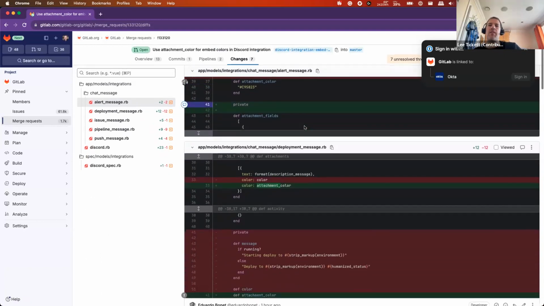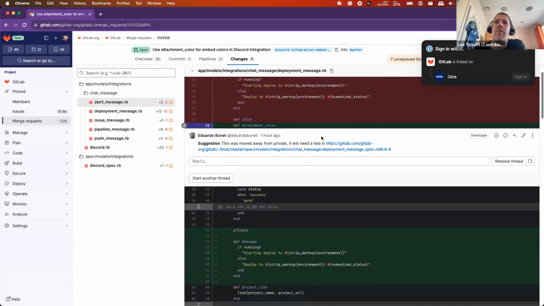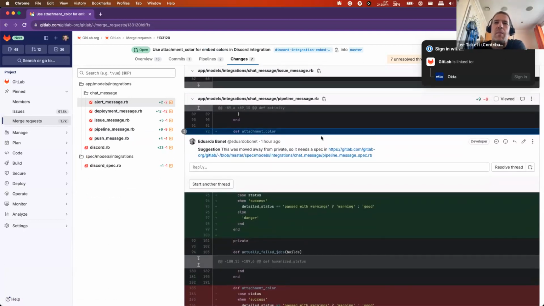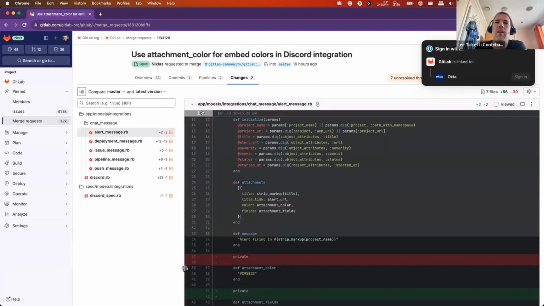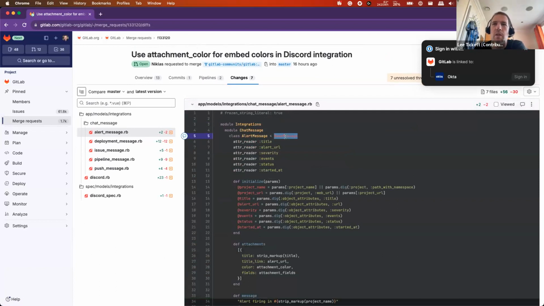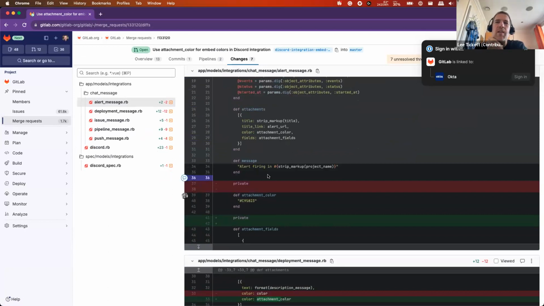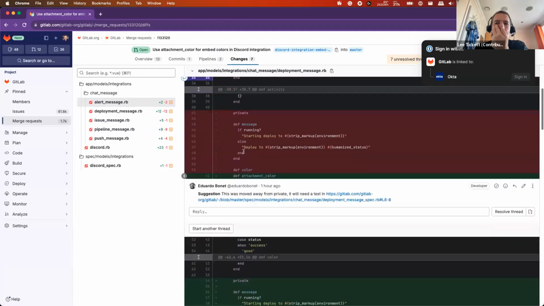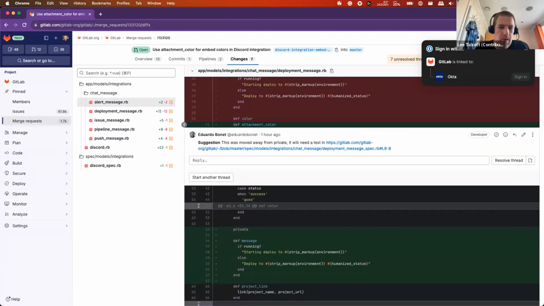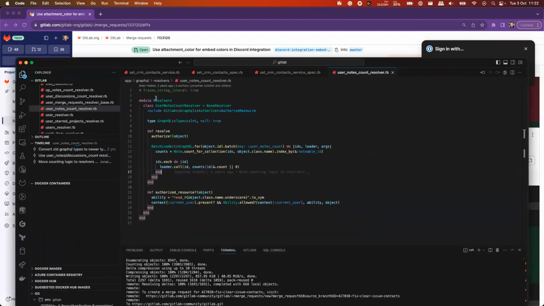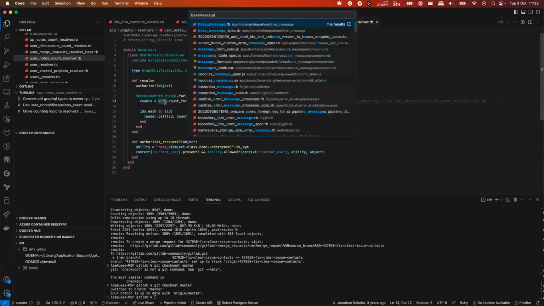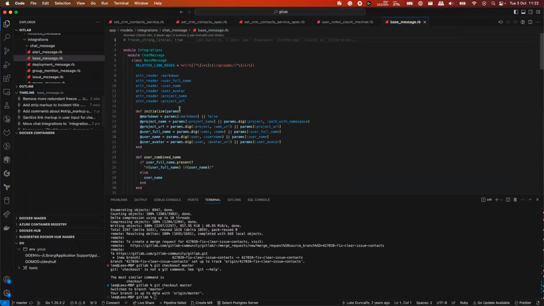Gotcha. Okay, so it's either an alert message, or a deployment message, or an issue message. These are all similar classes, I guess, whether they all derive from the same base class or base message. Cool. So the question is, does base message have an attachment color? Let me open. Ruby is missing the protected keyword. I don't think it is. I think it's possible to have something protected, but that wouldn't actually help me. Did you say it would or it wouldn't, Nicholas? It wouldn't, because I need access outside of the hierarchy. Okay.